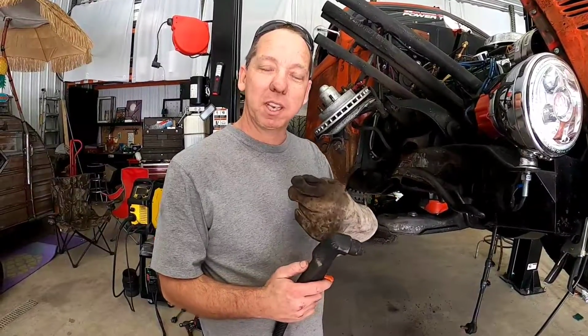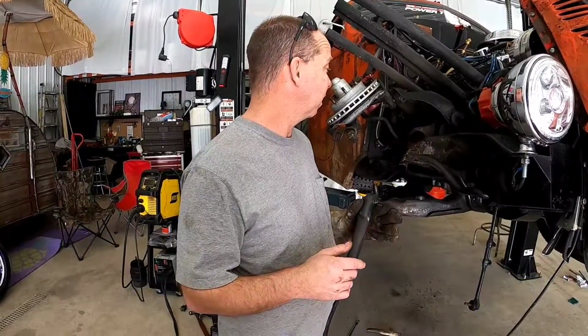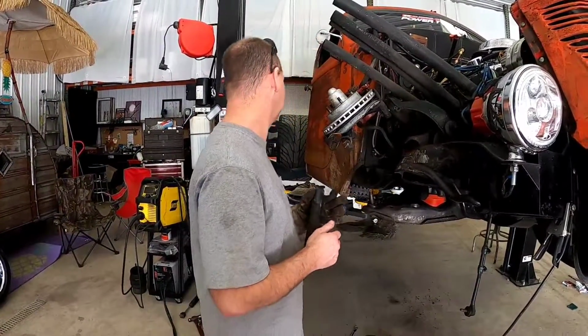This Hobart 12 CI plasma cutter is really nice. It doesn't require the use of an air compressor. It's limited in thickness, I believe, to about 1/4 of an inch in my experience. But it works well, makes a nice clean cut. Plugs into 110. You can carry it with you anywhere, just one little box. It's a really nice setup.